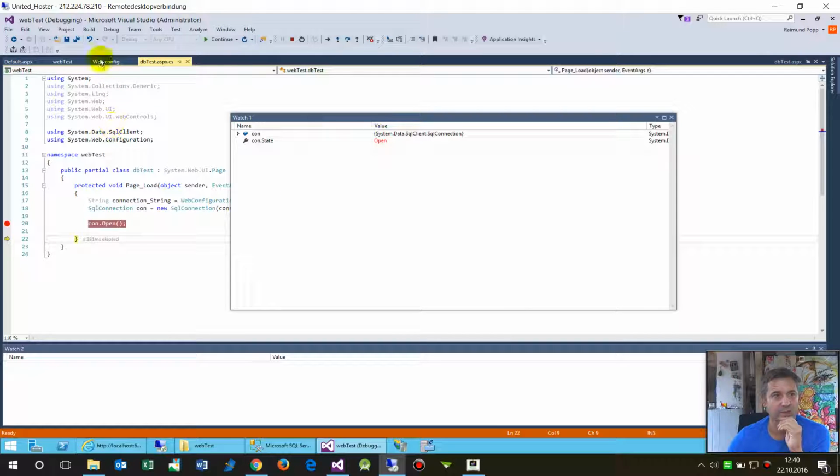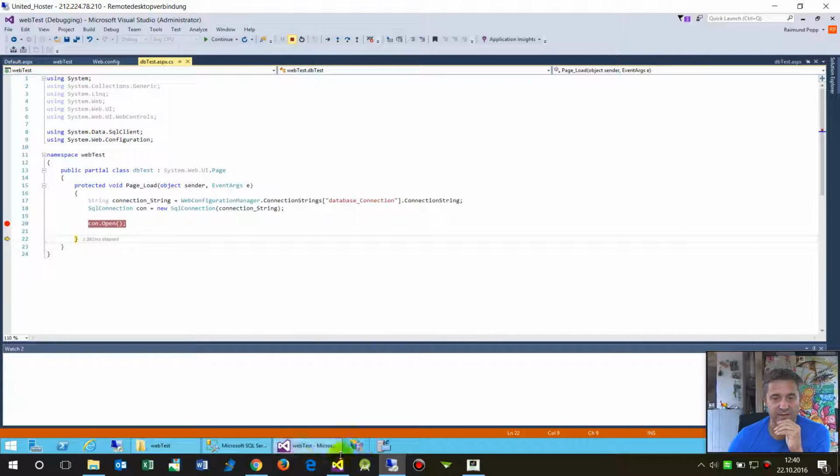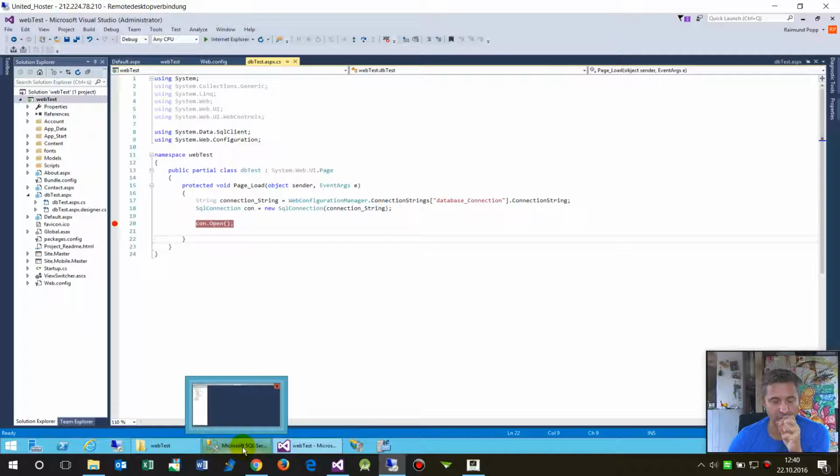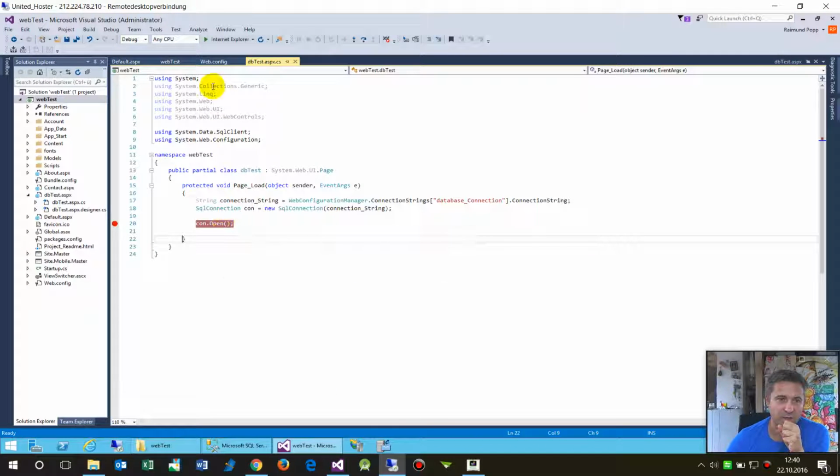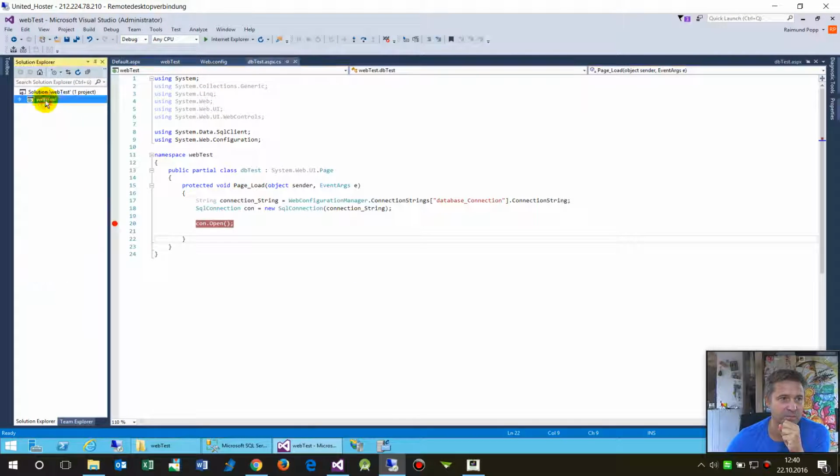Okay, so this was testing on our web server, and now one further point: my system goes to the database, which is also on that system, and now we switch our system here.